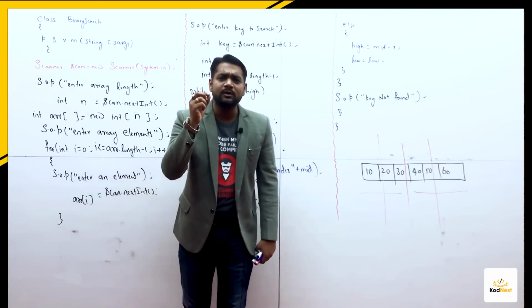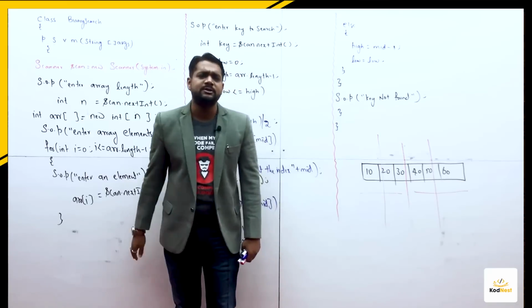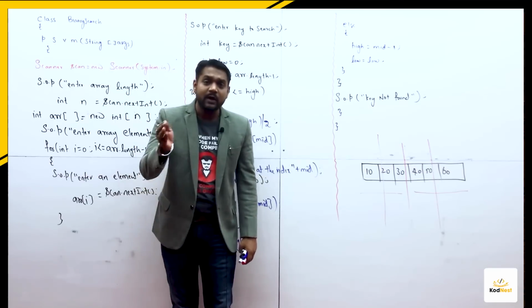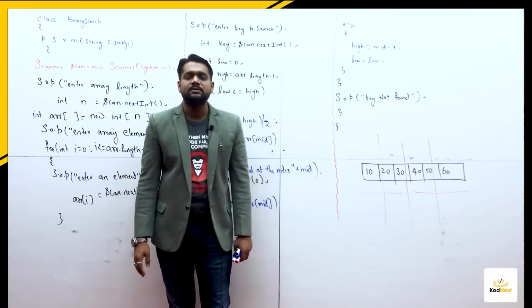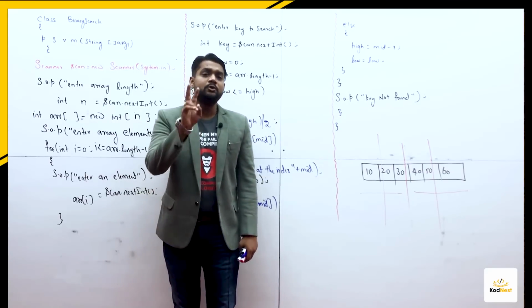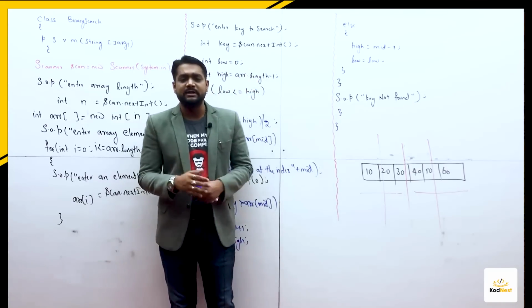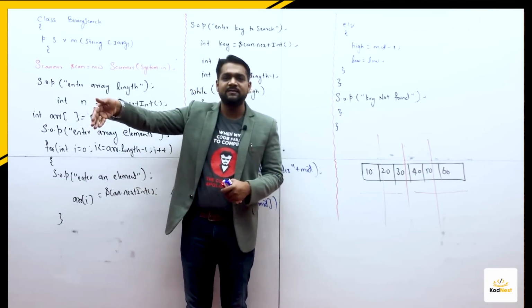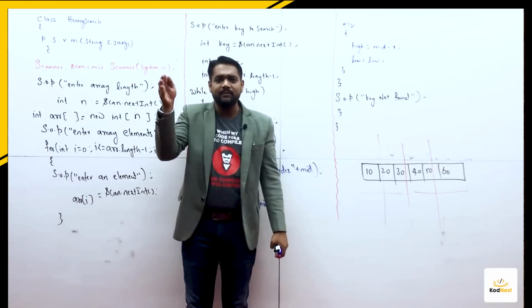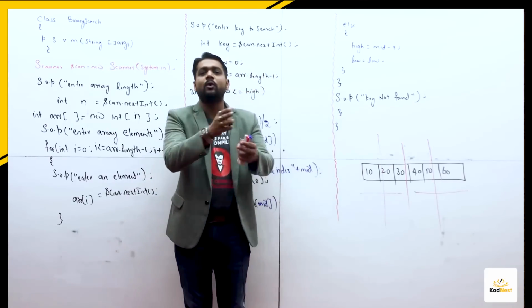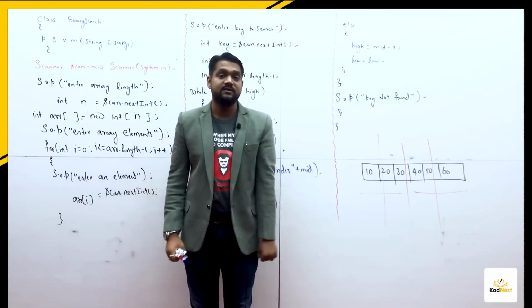Searching and sorting algorithms are really very important with respect to a software developer. That is why I am teaching you the searching and sorting algorithms. I hope two algorithms by now, linear search and binary search, are clear. How do you do linear search? Start from the 0th index. Go until the last index every time one by one, compare and search. That is linear search.